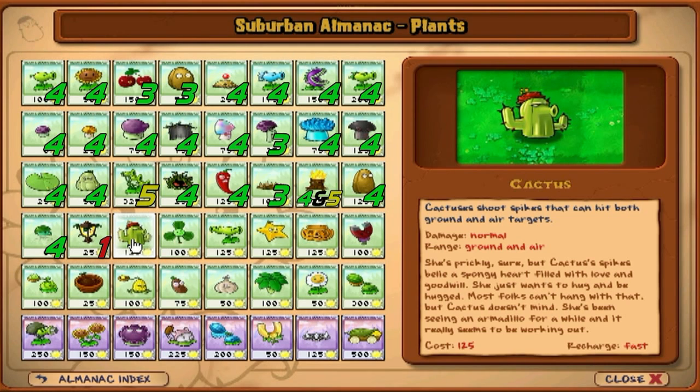I'm gonna give the Cactus a 4 because, in addition to being just like a pea shooter, it can also take care of balloon zombies for you. So I honestly think Cactus is definitely worth it. If you have a set of balloon zombies, then definitely go with the Cactus, okay?